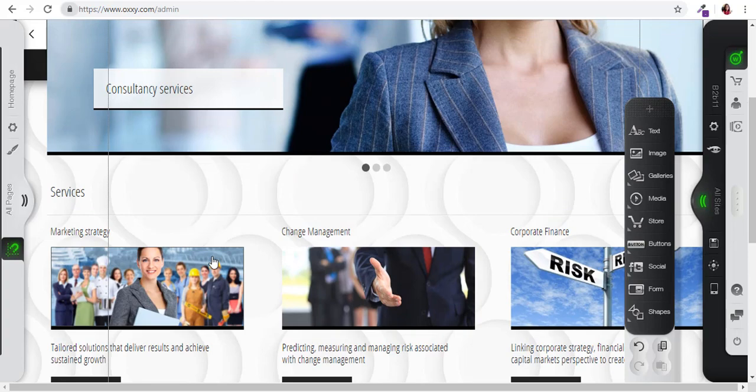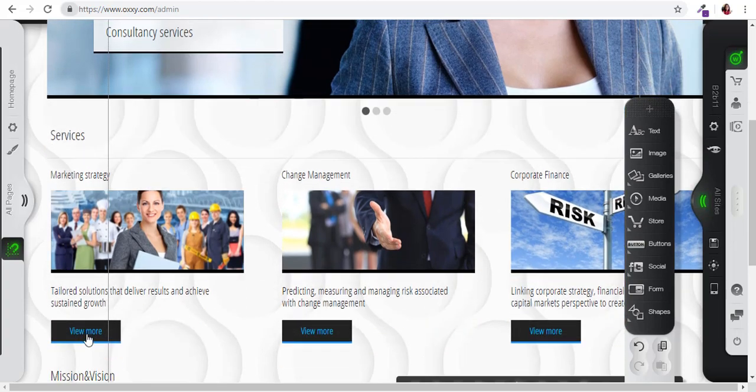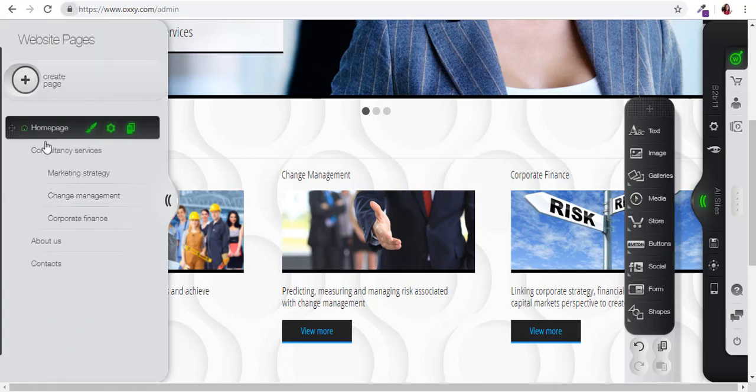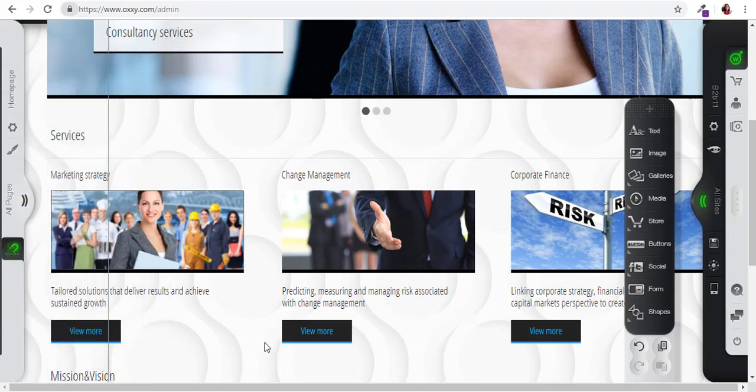Okay, we are ready. So when the users click on this button, they should go to the subpage marketing strategy, and so on with the other buttons. So how can I link this button to the subpage?